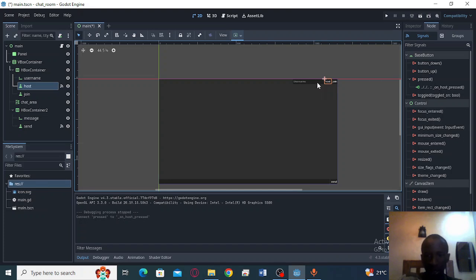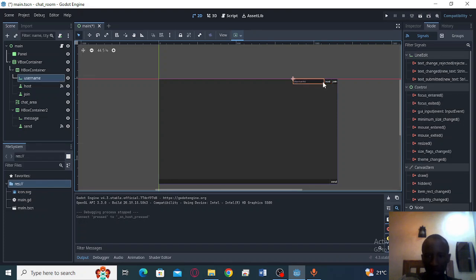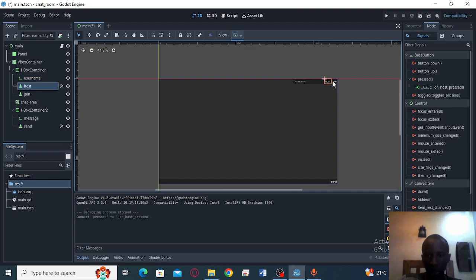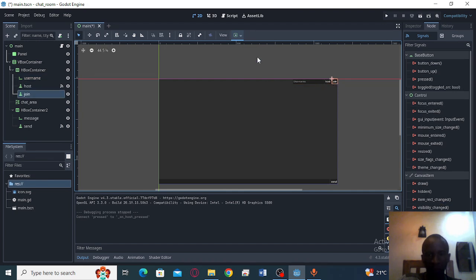What we want to do next here in the code is we'll get the username and set it, and then we'll just hide the host button and the join button because we are already hosting. We press the host button, we already have the server on, so we won't be needing it. So we'll just hide these two buttons. Also, of course, you can't join the server if you are the server itself.